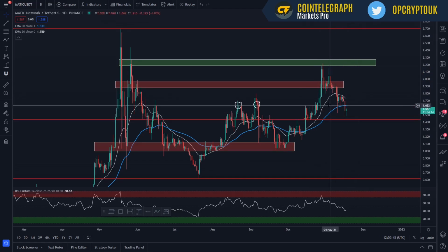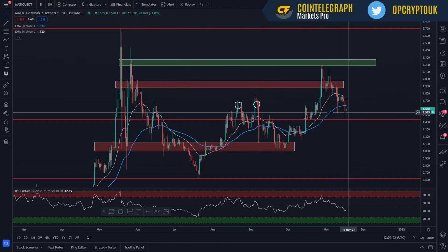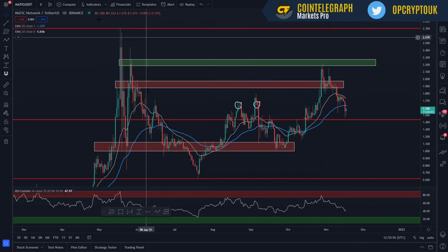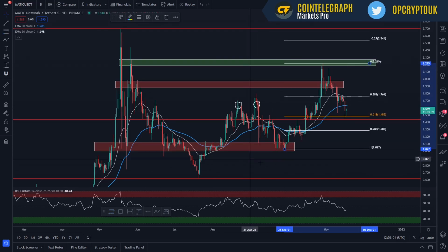If we get rid of that Fibonacci, we need to drop right down into the lower time frames and have a look at some key levels. What I would usually do is put a Fibonacci on and have a look at that 618 region. But as you can see, we've hit that 618. And if we go back to a Fib, in fact, we've probably done a 78% retracement overall.